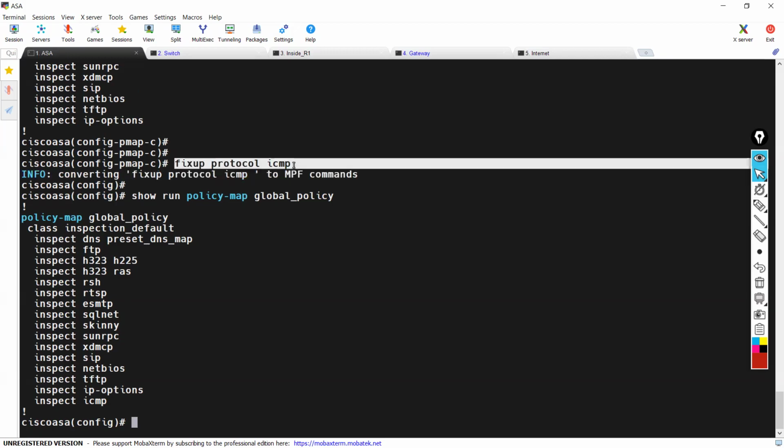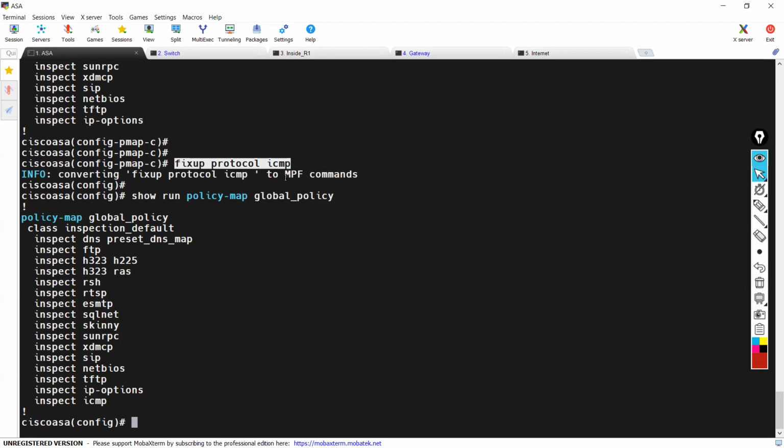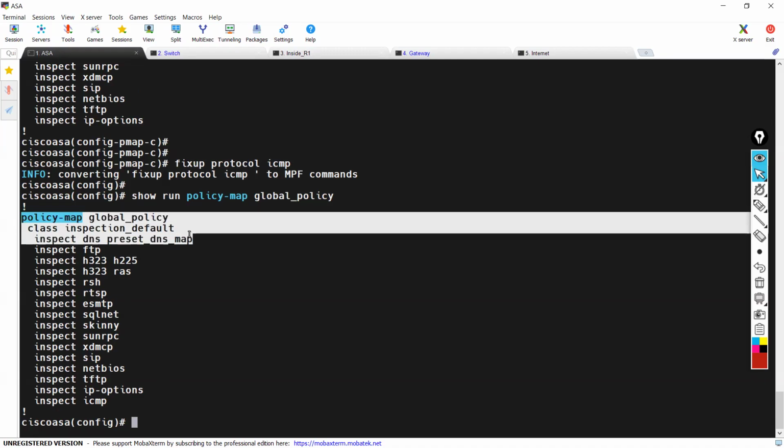This command is there, but eventually it is getting converted to what? Your MPF only. So as of now, you can consider this a shortcut for you to enable ICMP inspection. But the correct way will be this. Is it clear?